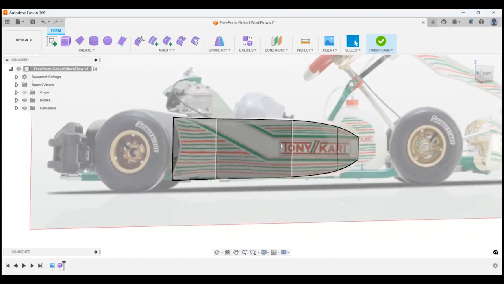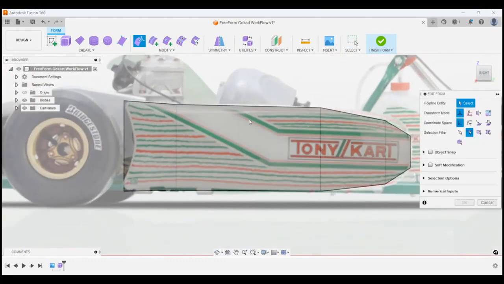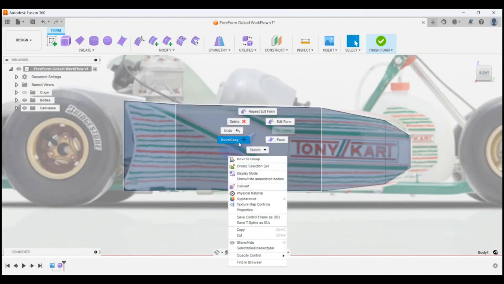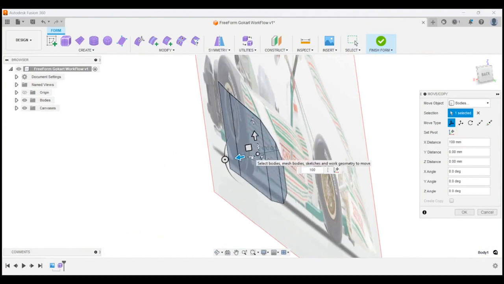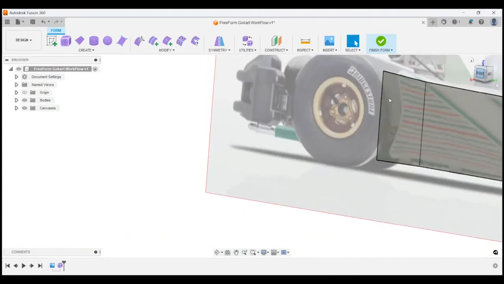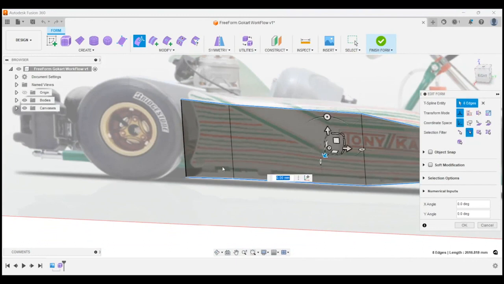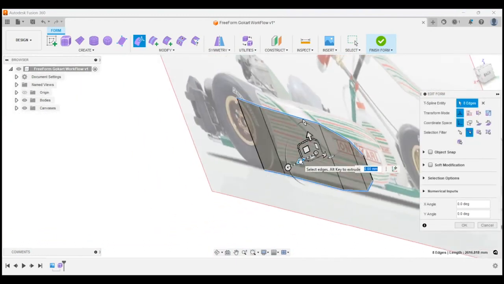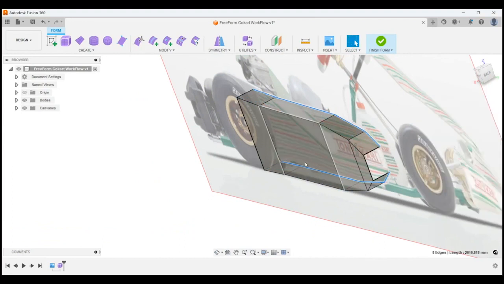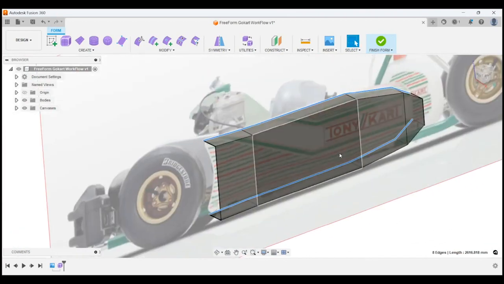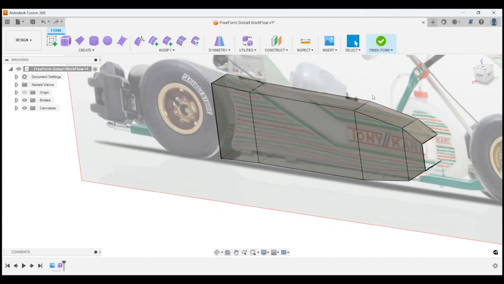Notice I am in smooth display mode, so I'll just go Alt 1 to go into box display. This will just give us a better view of what's actually happening with the geometry. I'll pull this plane out now from the work plane. We'll say maybe 100 mil. Doesn't really matter. And we could even start to just get this into 3 dimensions. So I'll select those 2 edges and using our cursor we'll just do a pull using the Alt key and bring that back minus 100 mil. Actually, you know what? Yeah, we'll just leave it at 130 for now.